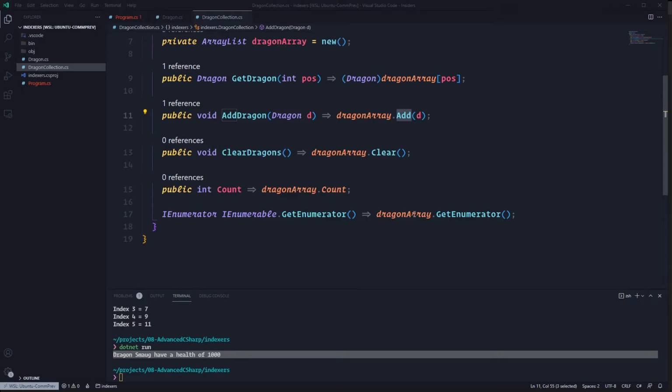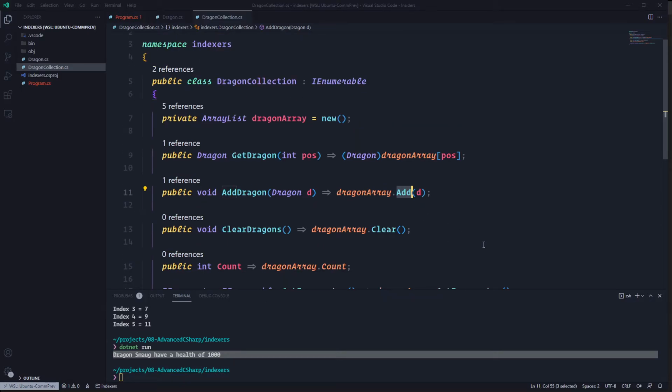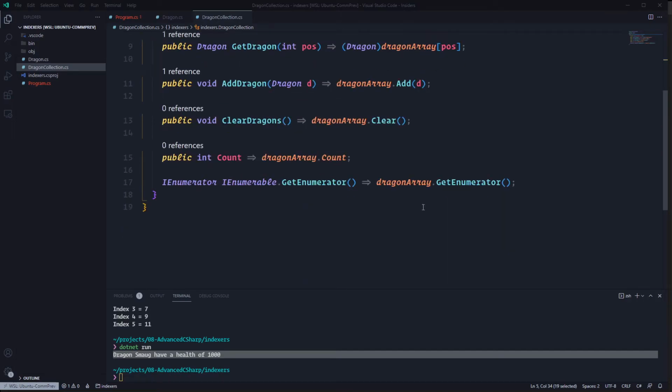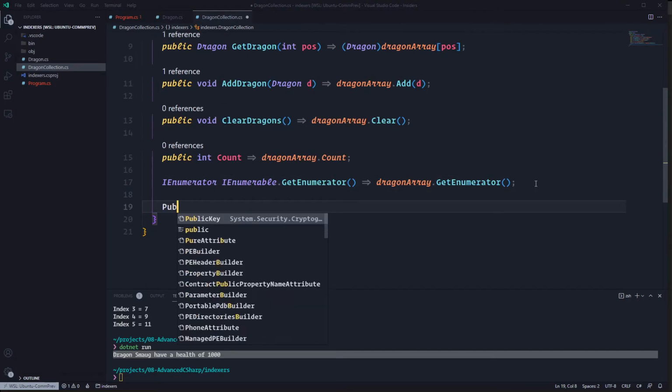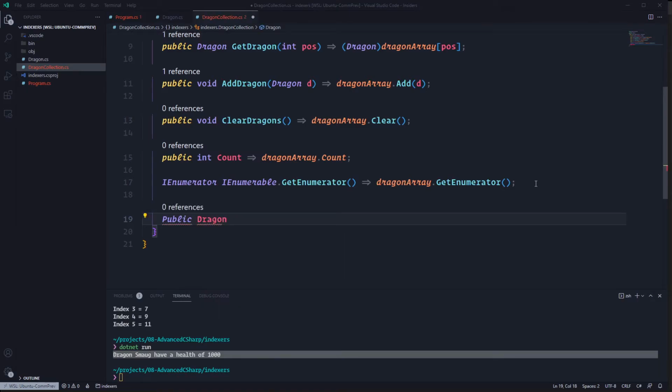Now we need to see how to do this. Why? Because the position is at the array list level, not at my class itself. So we need to somehow give it this functionality, or mimic this functionality, to my class itself, to this element. And in order to do it for this element, the keyword that we need to use is this. So to make that work, we're going to do public dragon this.